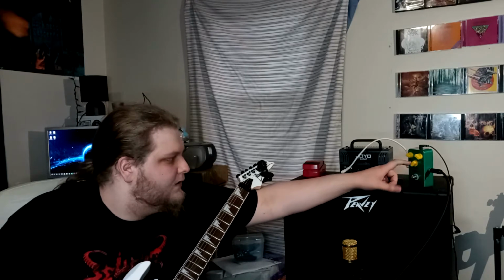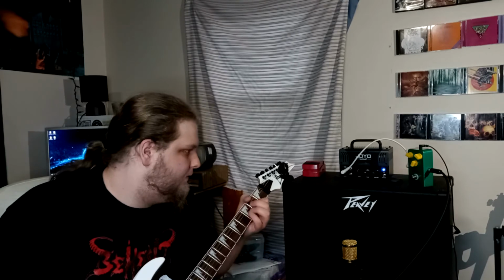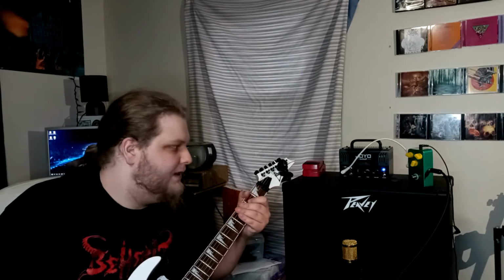That's a nasty little amp right there. The gain's not even that high either, and the tone's not that high either, and even here, it's not exactly super high. Let's just turn that down. But it still sounds really fucking nice.